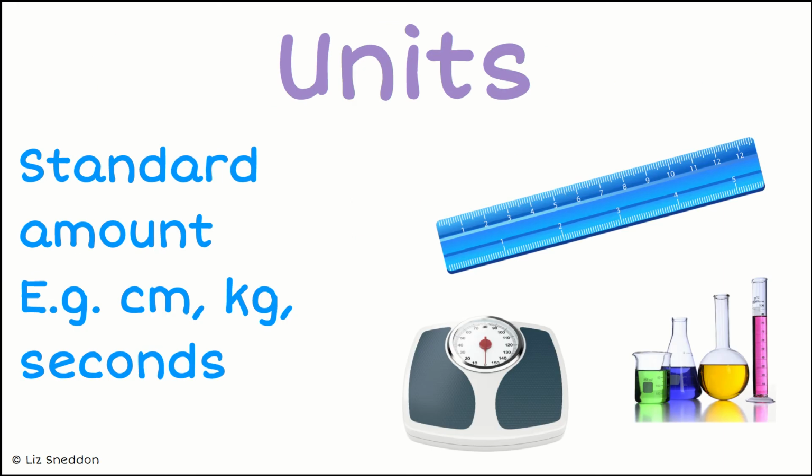So the first thing we need to know is that we've got lots of different units. If I'm measuring a weight, I would measure something in kilograms or grams. If I'm measuring the length of something, I might use centimetres or metres. And if I'm measuring a volume, I might use cubic metres or millilitres or litres.